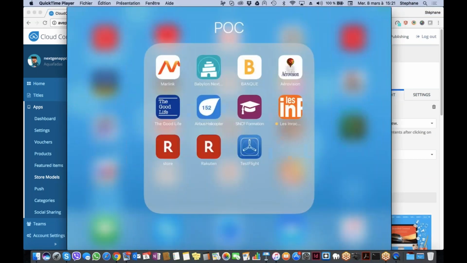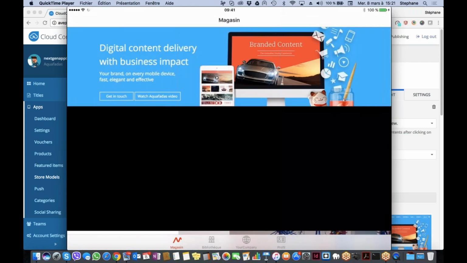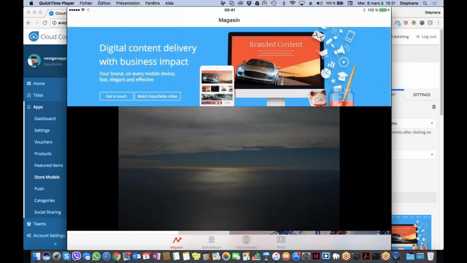So let me switch to my iPad again. Because I was already running the app, and because this is not a dynamic web banner like we are going to see in a minute, in that case, we are not changing the content behind the scene for the user, which is usually not permitted. So that's why I had, for the purpose of this demo, to quit and relaunch the app.